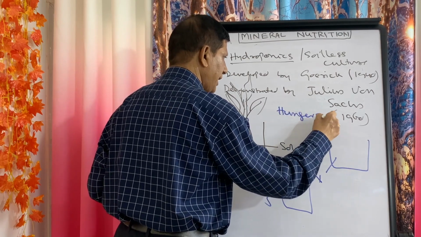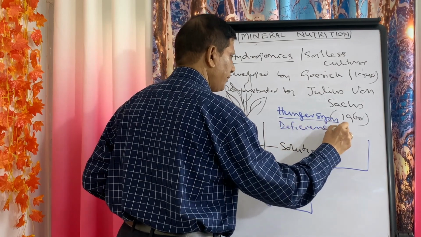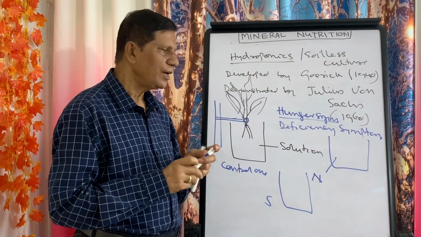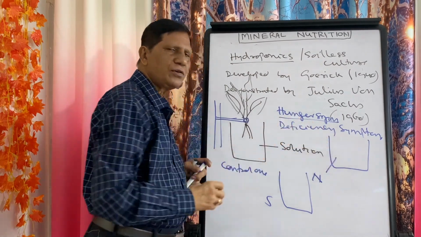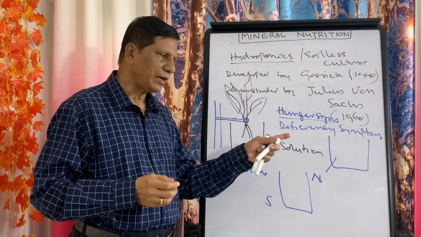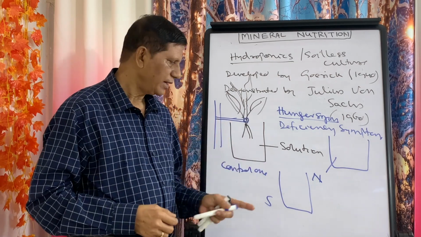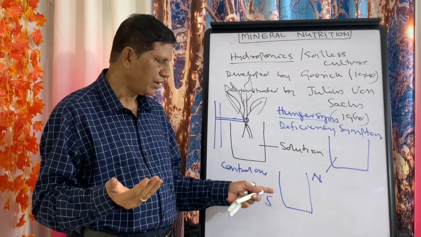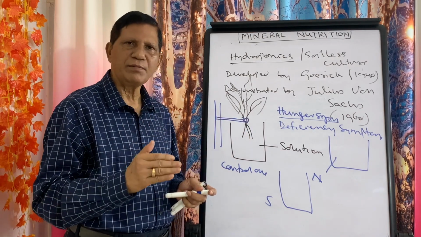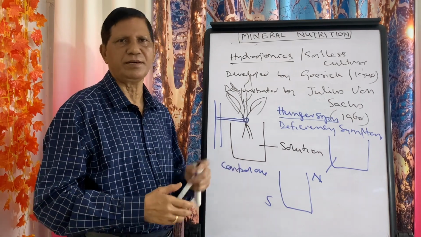There will be some hunger signs. So hunger sign means there will be some deficiency symptoms, and these deficiency symptoms are known as hunger signs. So when there is no nitrogen, there will be some hunger signs or deficiency symptoms. That means from that we can know that when there is no nitrogen, these are the deficiencies, and that is what is the role played by it. In this case, we can know when there is no sulfur, what is the deficiency and what is the role played by it. In this way, which element is necessary and which element is not necessary or non-essential was determined.